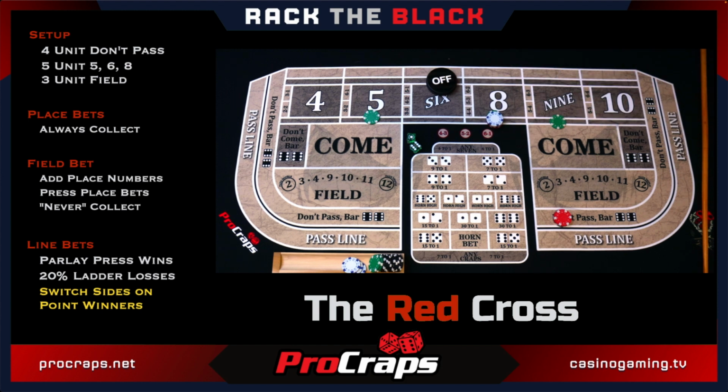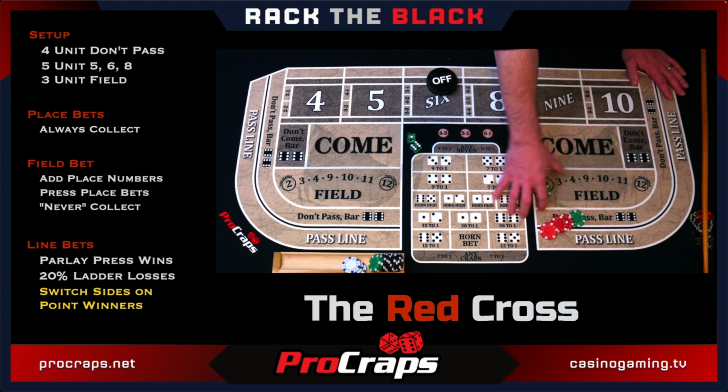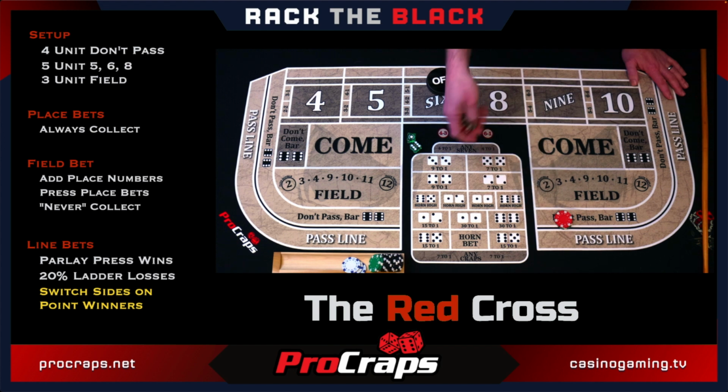But again, you had opportunity. You use your field to beat the box to death, right? We're going to win 40 bucks down there on the don't, like so. Now, in parlay press style, you go from 20 to 40. You win at 40. That was a parlay win. Now we stay at that level. This comes back to the rack.